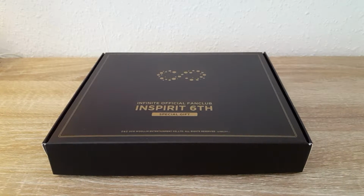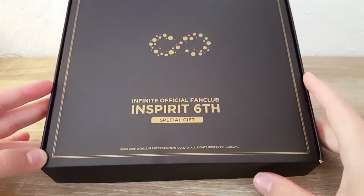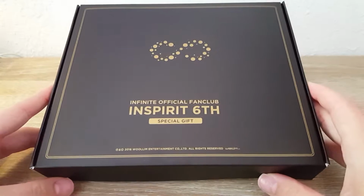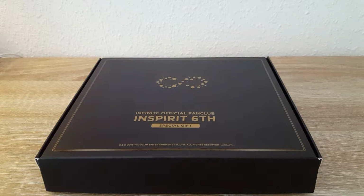Hi, so I'll be unboxing Infinite's Inspirit 6th generation fan club membership. And the card comes out of the box.